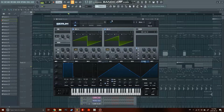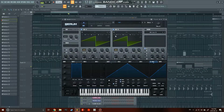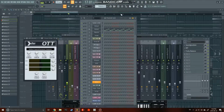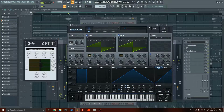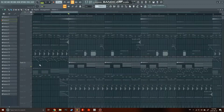Anyway, it consists of two super saws, two saw waves, and the detune is kind of low on this one, and this one is a little less detuned, and this one is an octave up. All it is is a chorus and a compressor, but I don't have a built-in compressor, so I put an OTT in the mixer channel. So yeah, it doesn't sound like a lot, but once you put the chords together, it can really boost up your sound, because these parts are really essential.